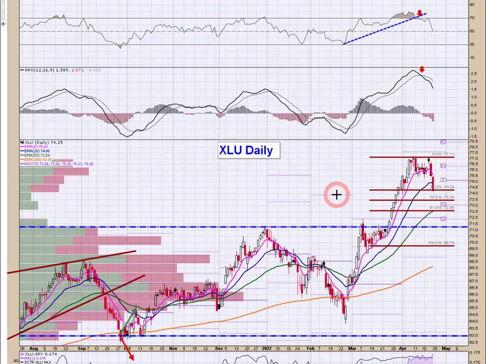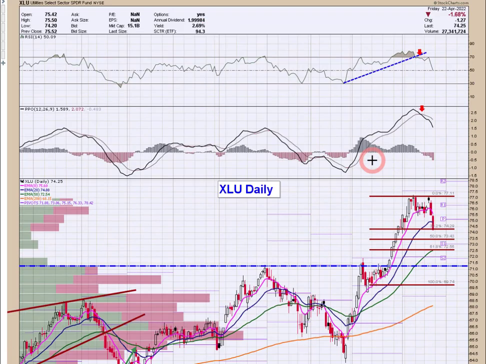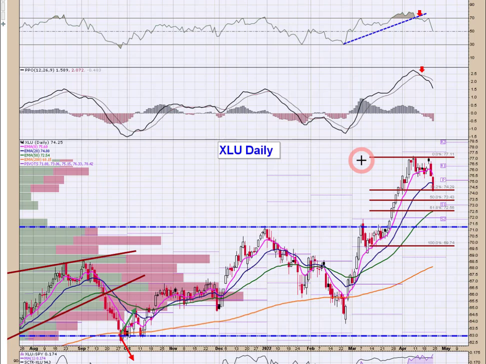One of the things that we've also noticed is the sharp run in utilities as people went to safety, along with the Staples utilities. Notice the yield on the utility sector is about 2.7%. And remember the yield we showed you at the beginning of the presentation, that the 10-year is at 3% right now.